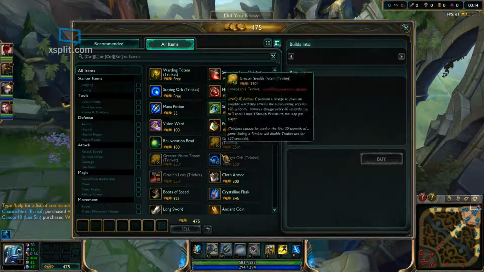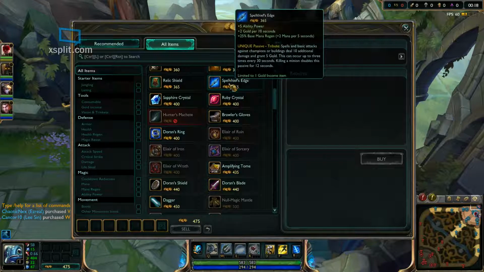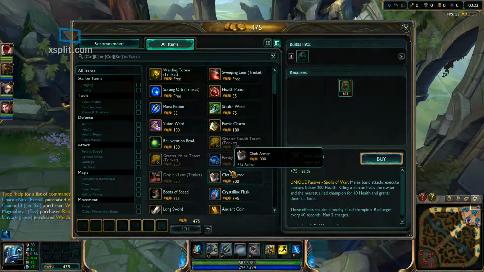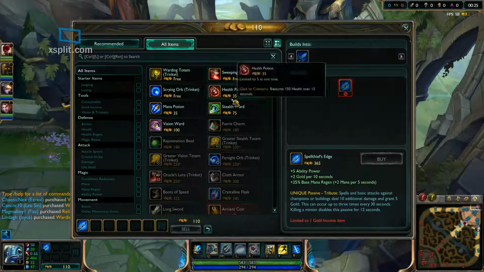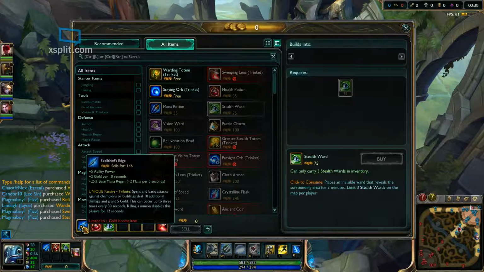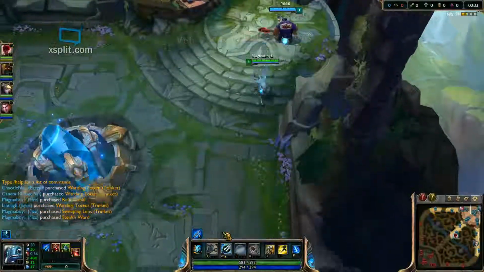Today we are playing Fizz in the support lane. Let's see, we'll start off with the relic. No, to be honest, it would be great and all, but I'm going to start off with the spell thief statue. I can get a lot of poke off and a lot of gold for poking them.